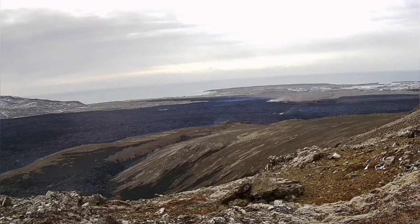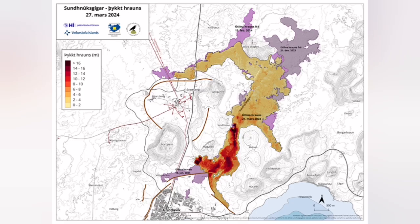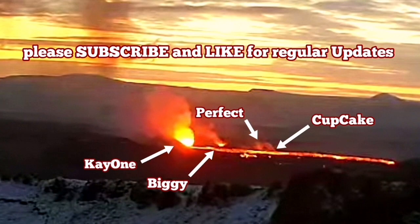That hydrogen sulfide level has now subsided — it was not at a dangerous level. Wildfires created by the burning of moss have also stopped, as rain and snow have practically extinguished them. The lava now covers an area of up to six to six and a half square kilometers of the peninsula.